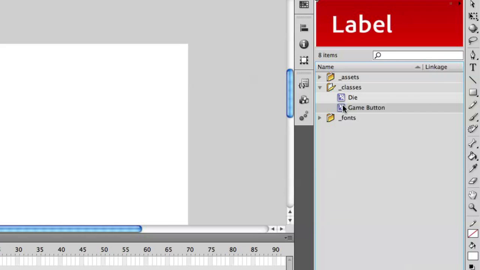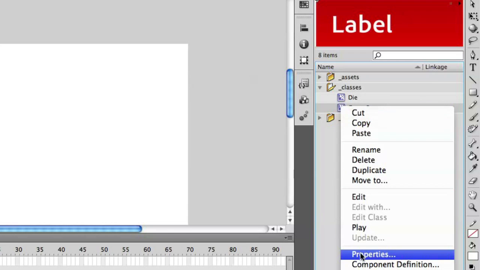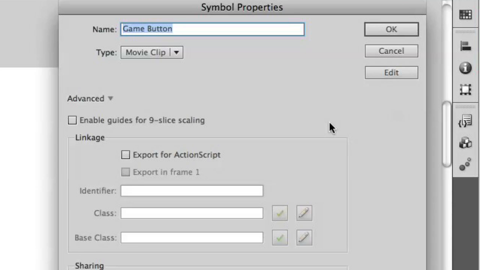So with the object inside of our Flash Professional project here, we can create a new class. We can right-click the Game Button object here and select Properties. When you do this, the familiar Symbol Properties dialog will come up, and we can say Export for ActionScript. Now, when we've done this before, we've just clicked OK. We haven't edited anything else from this. Now that we're working with classes, we're going to create our own custom class that we're going to associate with this particular object in our library.